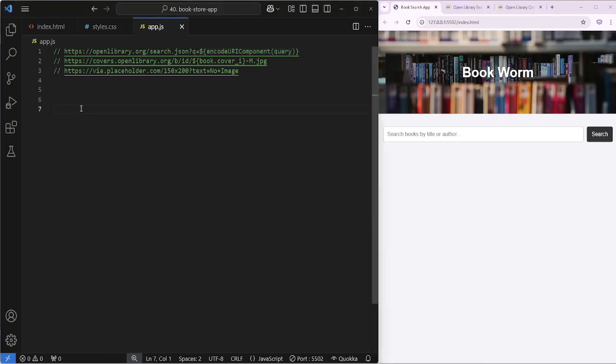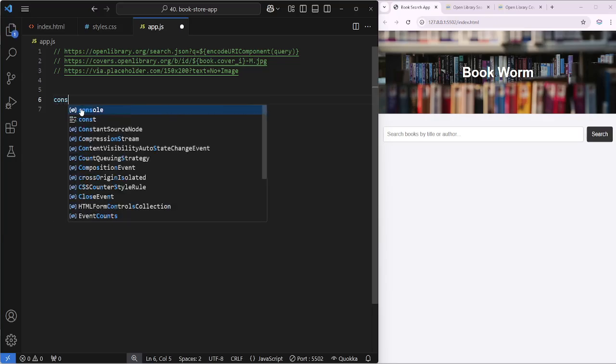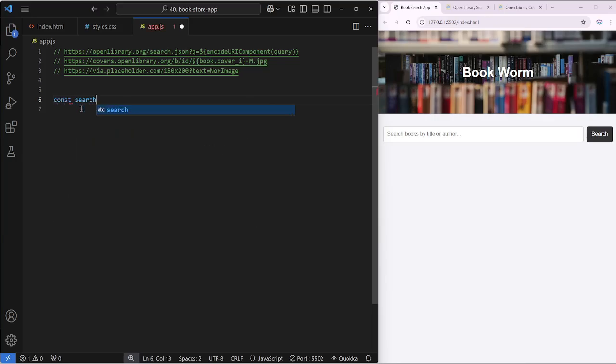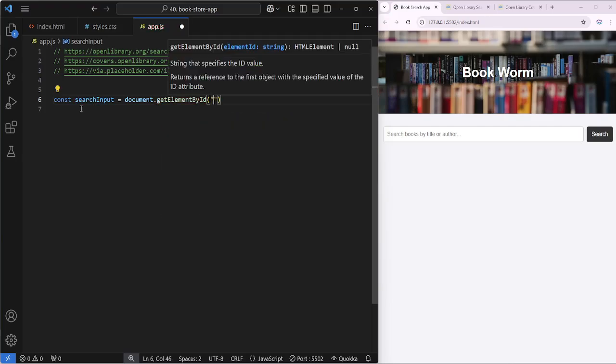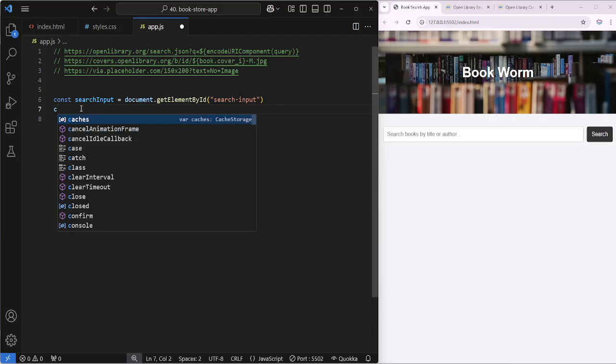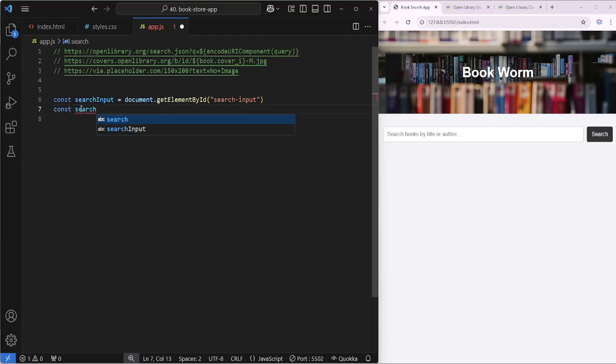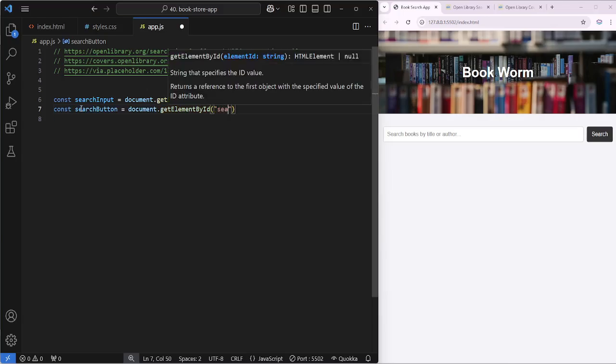Okay, now first we are selecting the DOM elements. Constant searchInput equals document dot getElementById searchInput, then constant searchButton equals document dot getElementById searchButton.